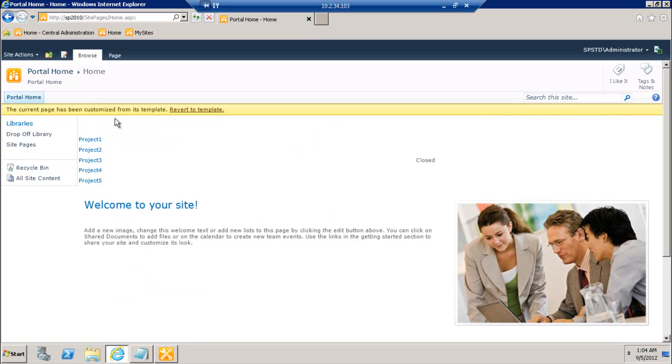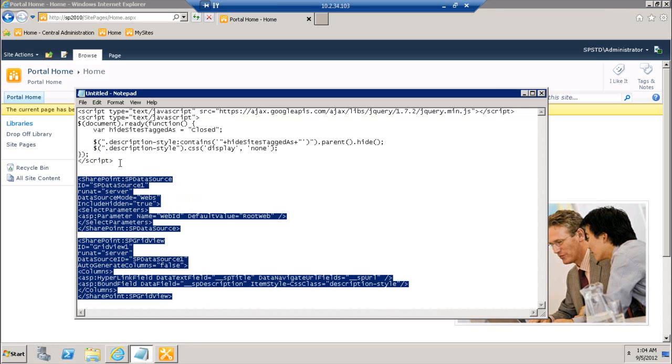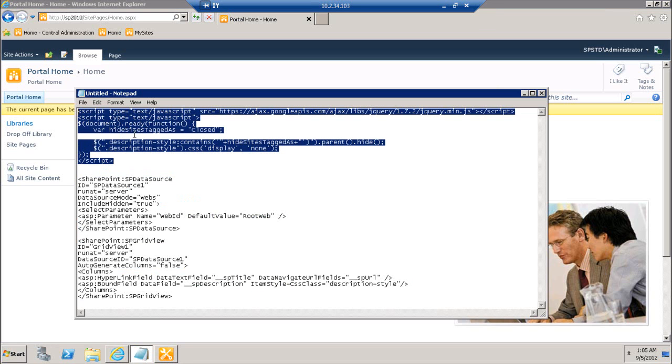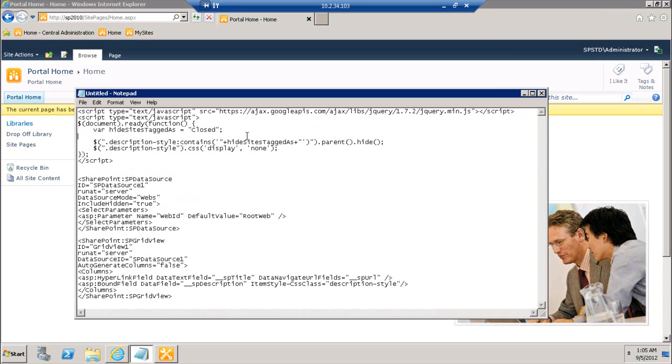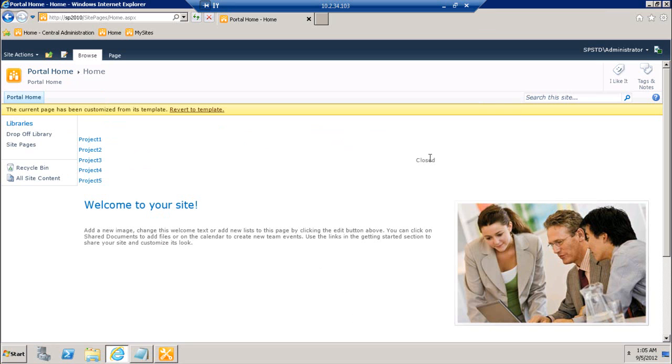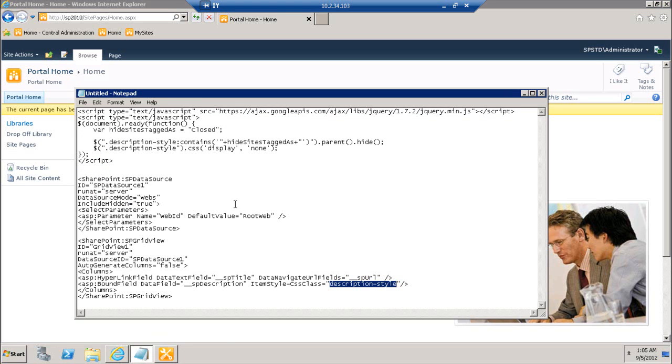when I go to the homepage, I would like to see or not see the closed project in my list. To do that, I'm just going to drop in a JavaScript here, which uses jQuery, and it'll basically get a hold of my class defining the description, which is rendered right here. In this case, the description says closed, and if the particular site description matches what I've defined here, which is closed, that particular line is going to be hidden.